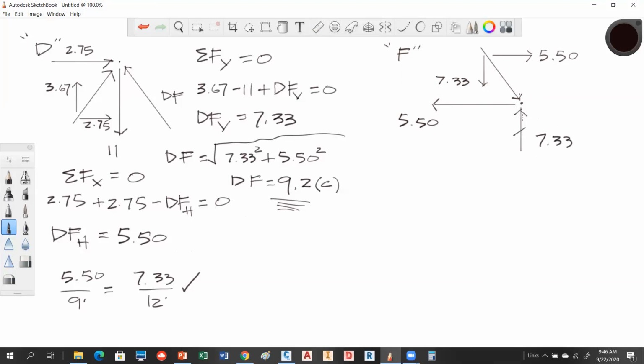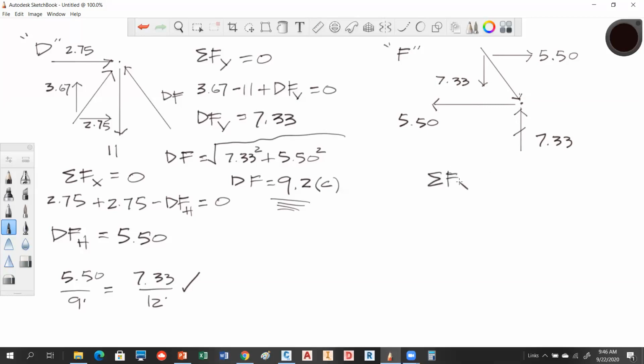This is the reaction, right? Can you guys see what's happening here? That plus that is going to go to 0. That plus that is going to go to 0. If that doesn't happen in one or both directions, you blew your truss. But let's go ahead and write it out.